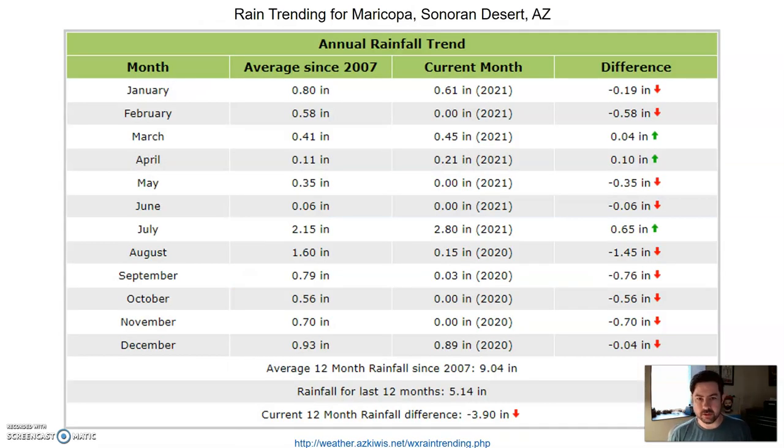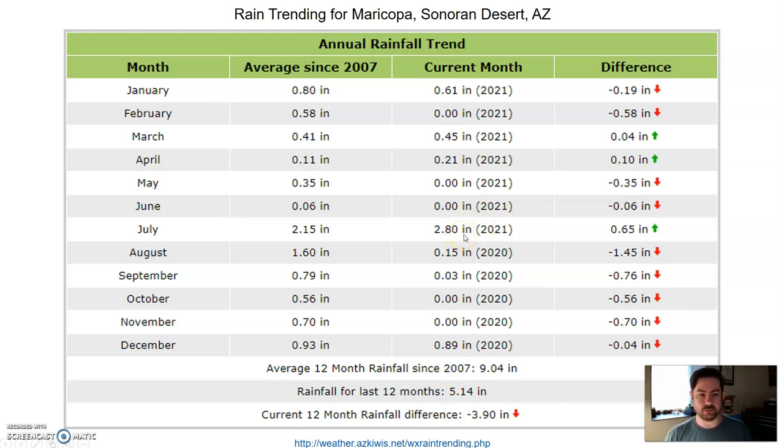Here's a little chart for Maricopa County with some averages of the rainfall since 2007, and this is the current month. Right now, when I'm making this, it's July, so it might be a little different depending on when you're viewing this.